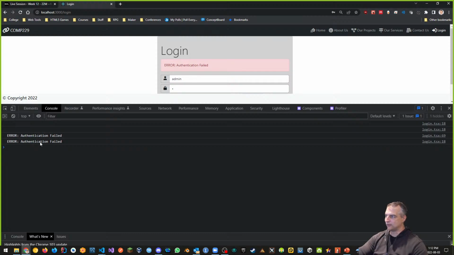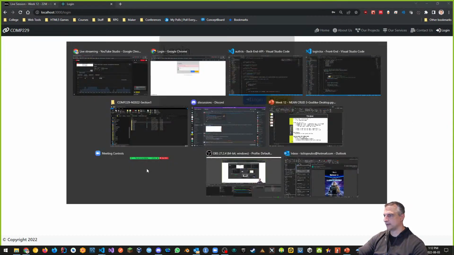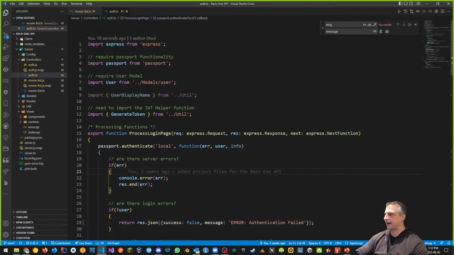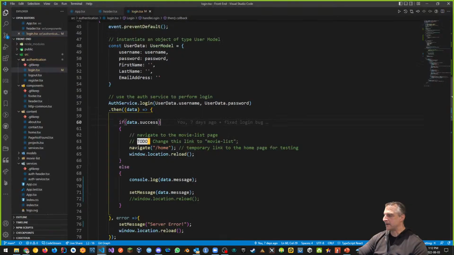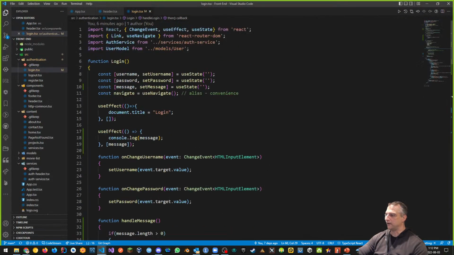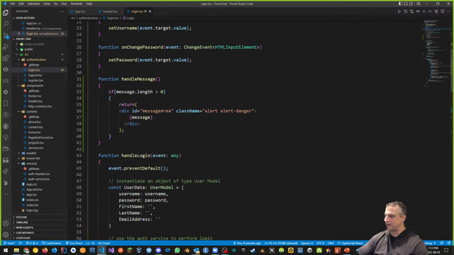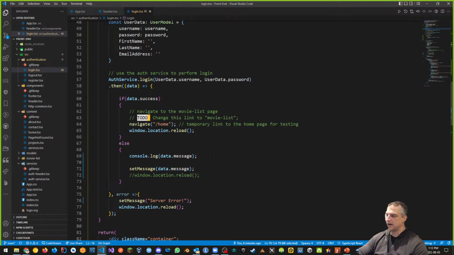Notice that we're getting 2 messages, right? Why? Because I'm making it happen twice, right? So that's here. Making it happen, in our, sorry, wrong one. Let's go actually to the front end. There we go. I'm making it happen here, right, with this use effect. I'm doing a console log. And I'm also making it happen down in here with this console log. So this is where it's actually happening, okay?